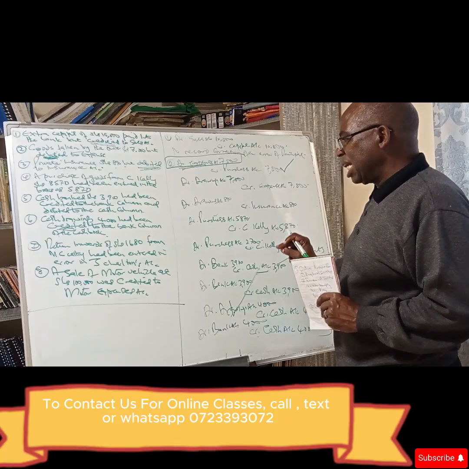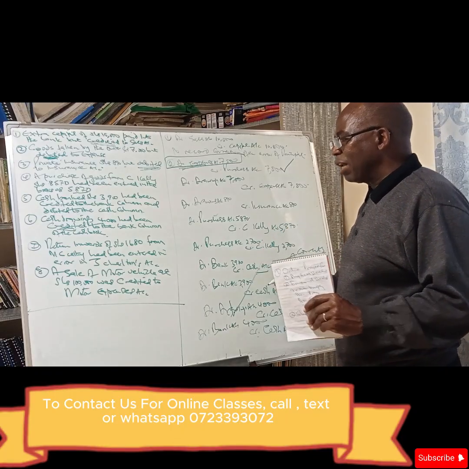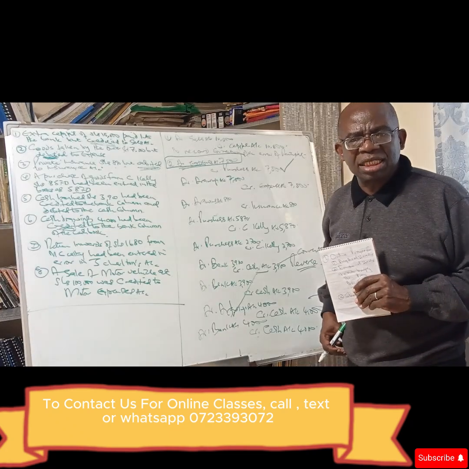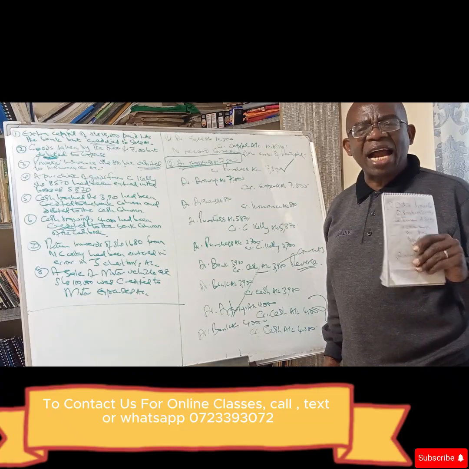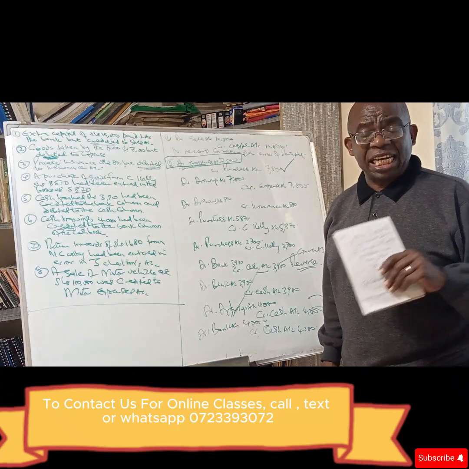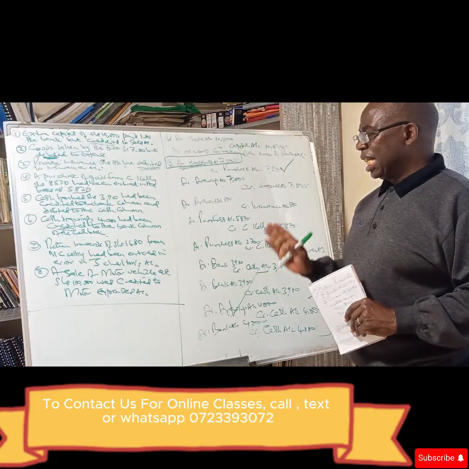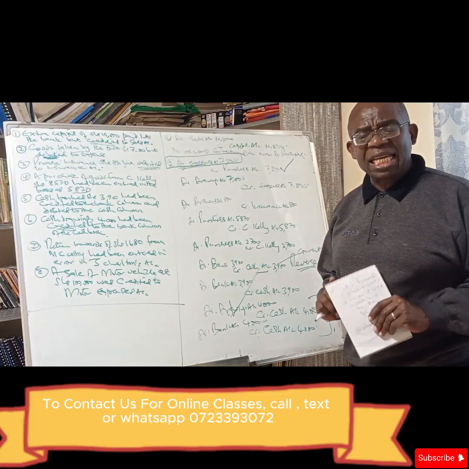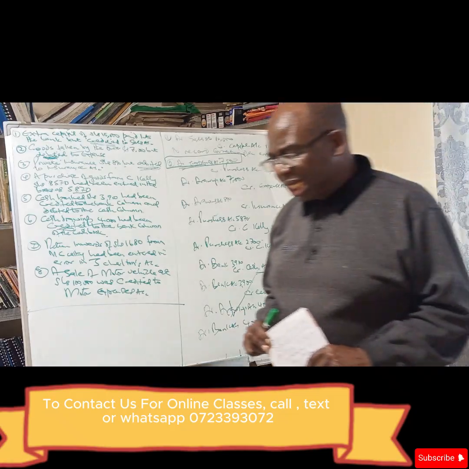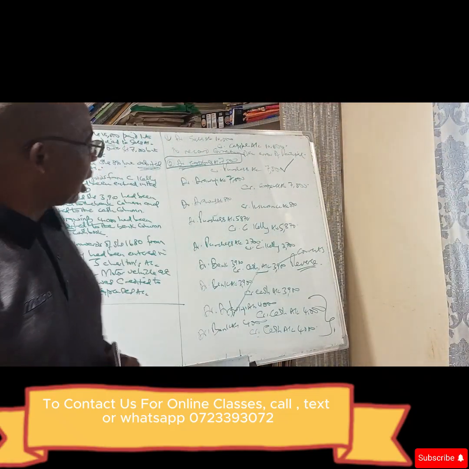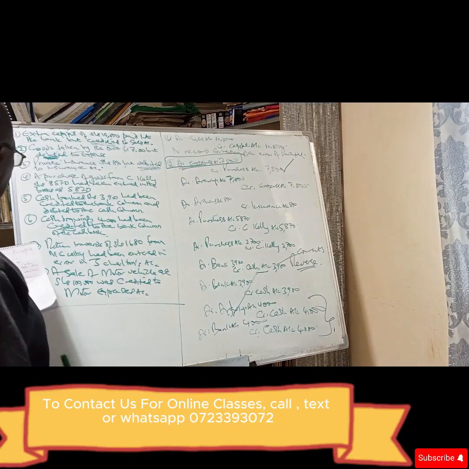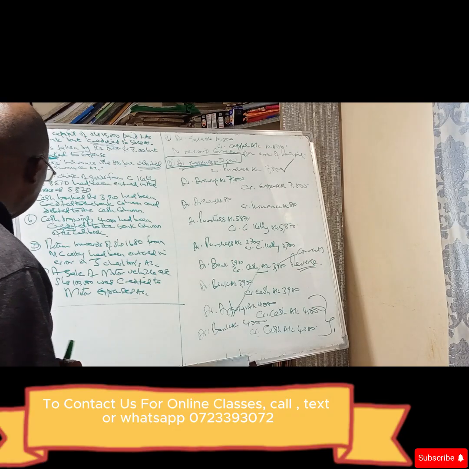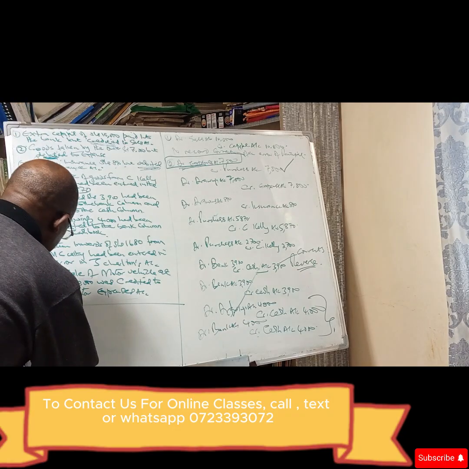Now, number seven. You are told, return inwards of 1,680 from M. Cathy had been entered in error to J. Charlton's account. These are two debtors, and therefore, again, this is an error of commission. It is the same class, but the wrong account. They are debtors, but instead of taking this return to M. Cathy, we are taking it to J. Charlton. So number seven is an error of commission.